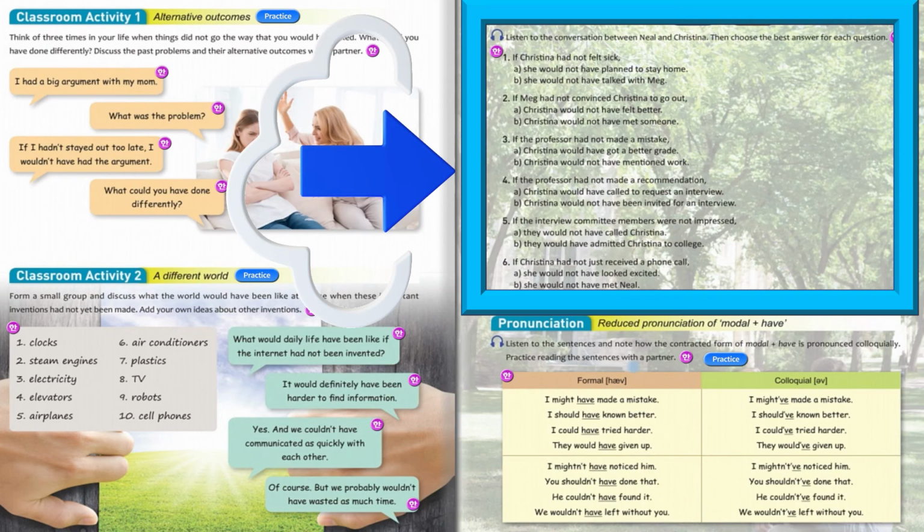I still don't understand. How is that connected to the new job? Actually, it's kind of strange. My professor thought I worked at the restaurant. When I told him I was only there to have dinner, he asked me where I worked. Then I told him that I was currently looking for a job. So if he hadn't made the mistake, you wouldn't have talked about jobs. Exactly. And when I told him I was looking for work, he said that he knew about an available position. He called his friend at the college and recommended me for the job. Based on his recommendation, I was invited for an interview on the following day.